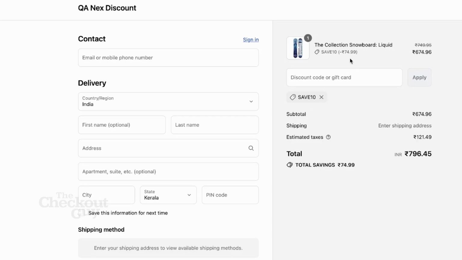See, the capping amount is 200, but the 10% of 749 is 74. So this as discount price shows as 74.